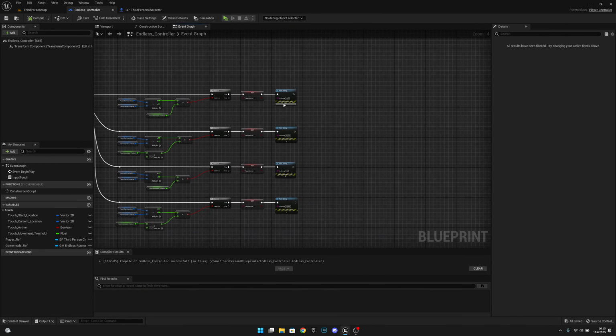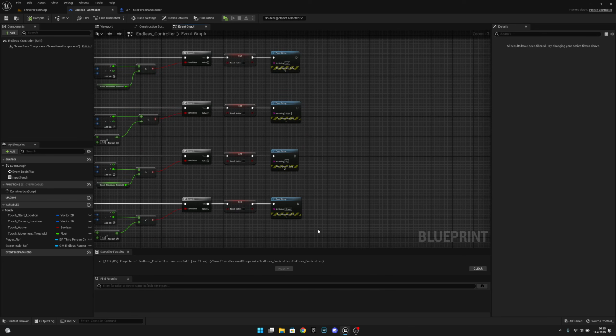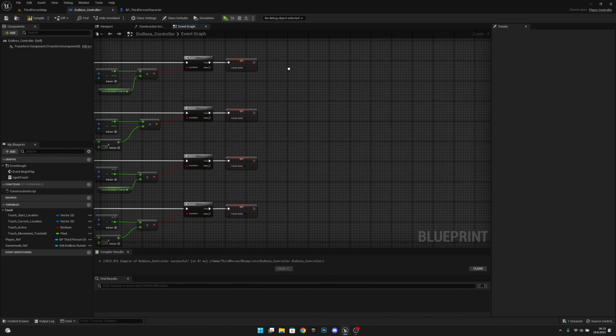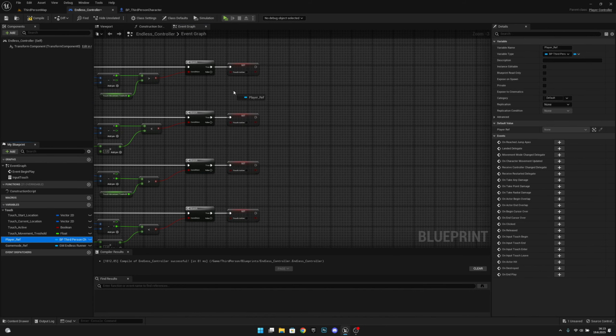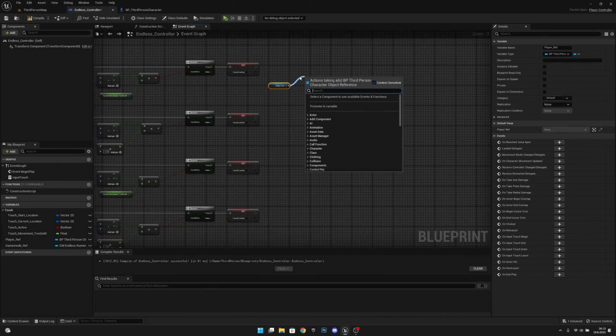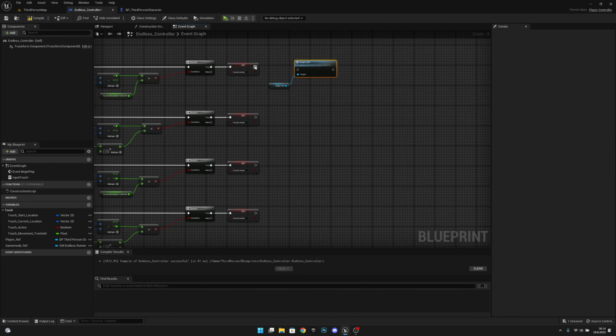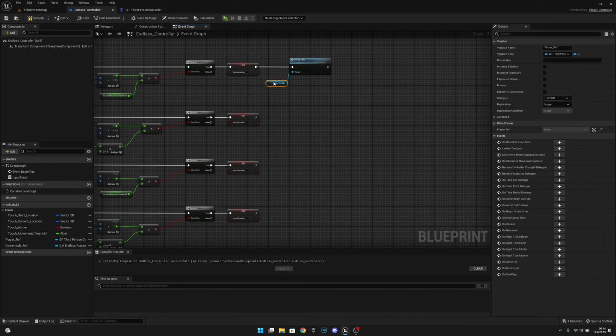Now here, after you have checked that everything works correctly, so left is saying left and right is saying right and so on, you can delete these print strings. Now you want to get the play ref, and you want to first call the swipe left. Let's call it from here, from the first one. I will copy and paste this play ref here on all these.